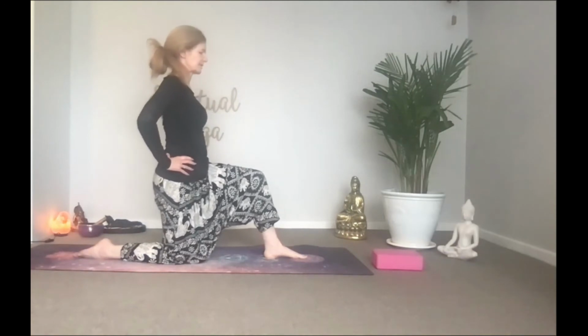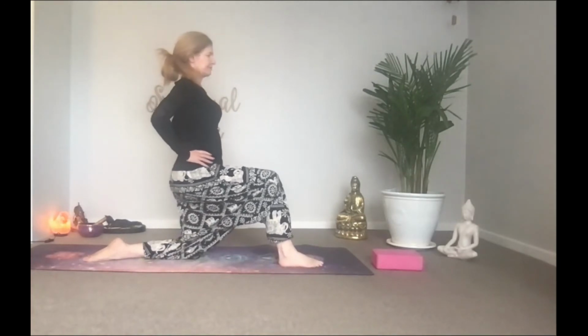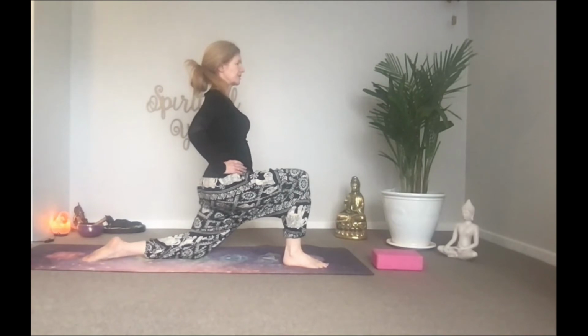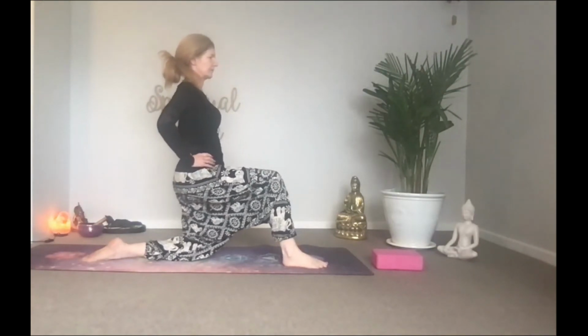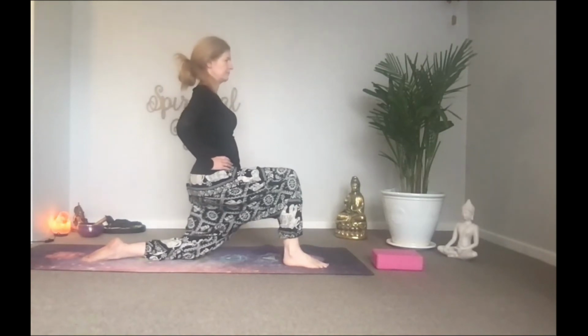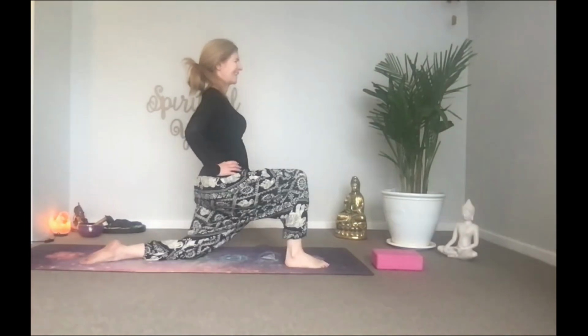And continue on the opposite side. Steady yourself as you take the other leg out. Gently invite your hips to go forward. Feeling the stretch. Continue a few times at your own pace. Just hold for 20 to 30 seconds. Repeat 3 to 5 times, several times a day. Last one.